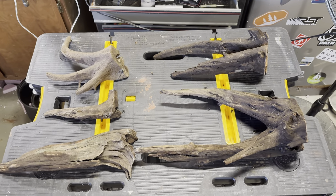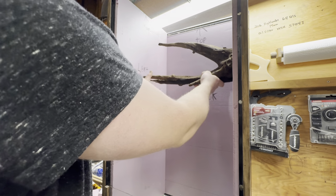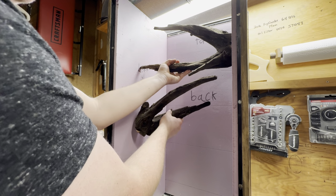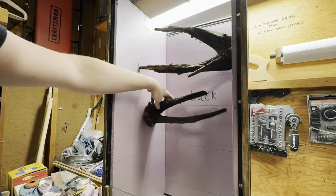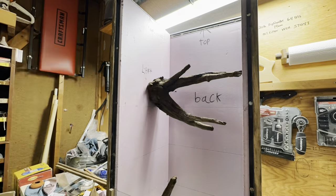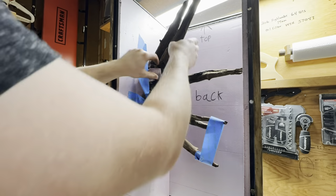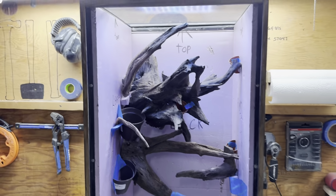Using a variety of different pieces of wood, I started to do the scape. Now, I didn't really know what I wanted to do for this. I just went along with it and messed around with things. It honestly took quite a while, and I wasn't really happy with it at first, but after working with it for a while and just playing around with things, I ended up coming up with something that I was pretty happy with.